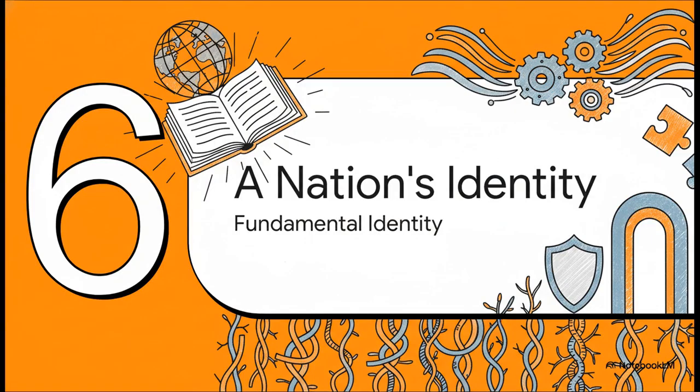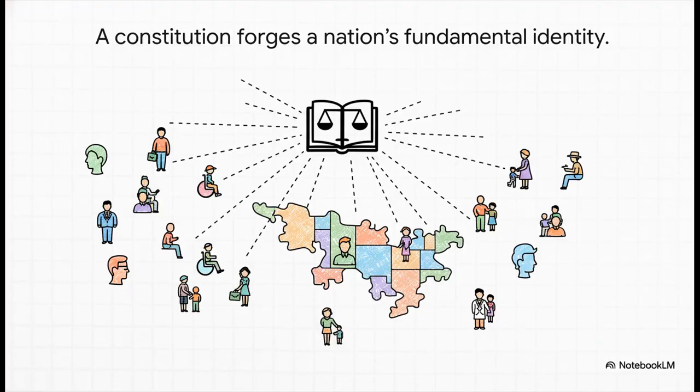So, when you put all four of these functions together, you get to something really big, something profound. A constitution does way more than just organize a country. It actually defines it. It really expresses the fundamental identity of a people, both politically and morally. Think about it. By coming together and agreeing on a set of basic rules, by choosing how they want to be governed, and by laying out what they hope to achieve together, a group of people creates a collective identity. The Constitution becomes this powerful statement of who they are and what they believe in as a nation.